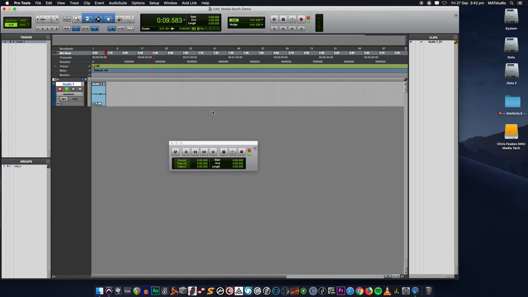Simple. I realize there was a lot of information in this video, and the fact is that the only way to memorize this stuff is to practice it. So it's handy to have this video here the first few times you have to record in the booths, just to remind yourself of how that works.